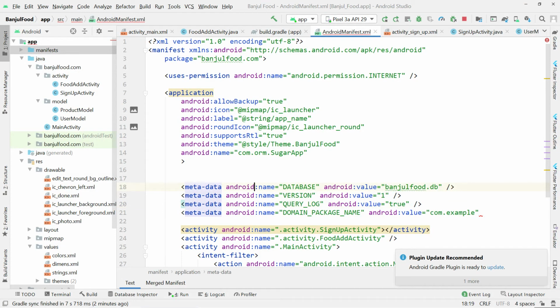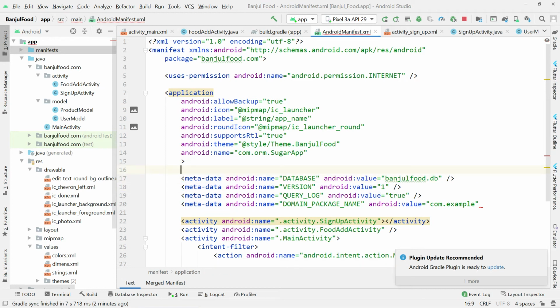So after doing that, okay, after adding those tags, we go ahead and follow the documentation. So let's say now we have to create the database itself, your models.